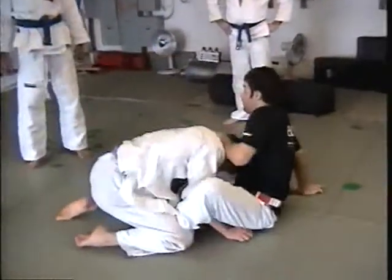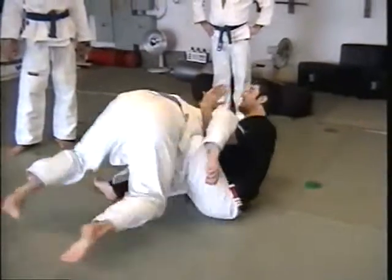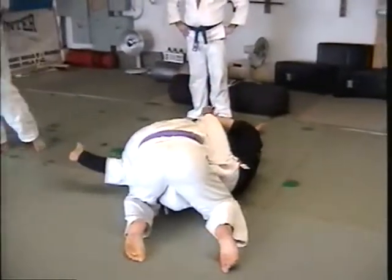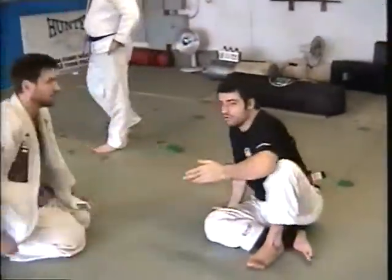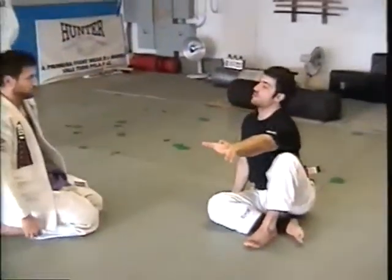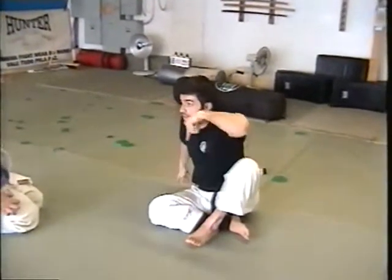If he keeps his head down and tries to release one arm to jump over, that's when you got it. That's cool. So that's all you have to do from there. One, you go to the back if the guy goes backwards. Two, if the guy tries to release the arm to jump over, you get the arm.